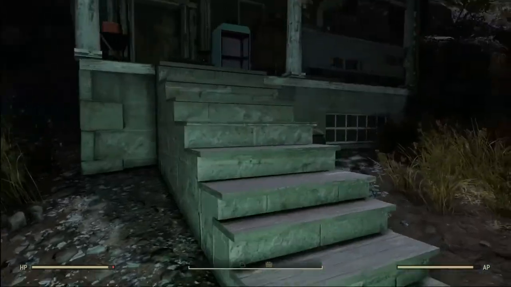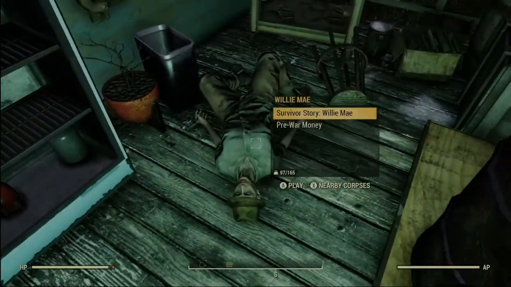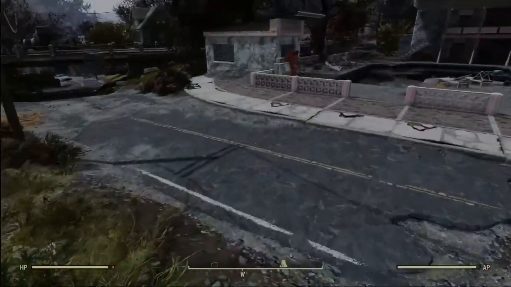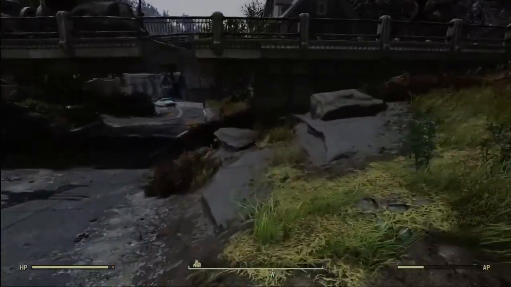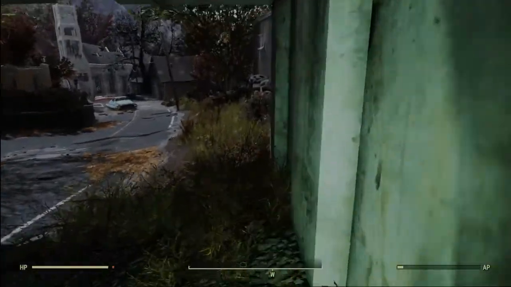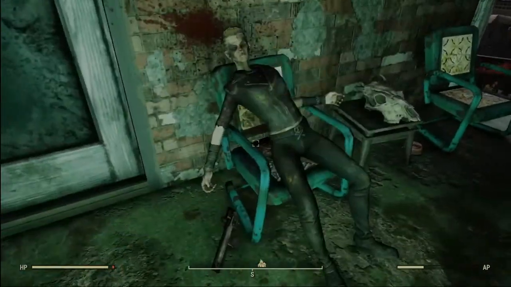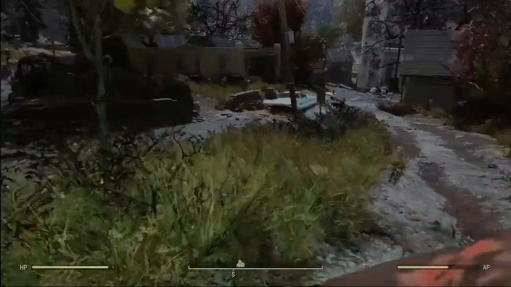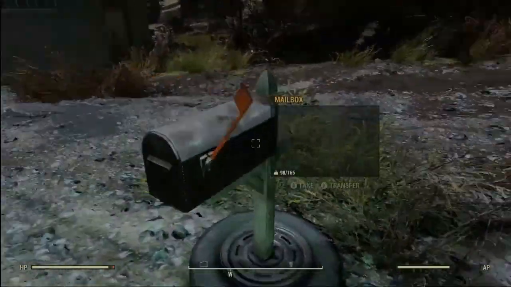From this point on, I'll just show you what I do for the caps part. Like these bodies normally have guns or stuff on them. Run all the way down here, turn here, and jump onto this porch here. Gunpowder. She sometimes has like a frag grenade or something like that. You know, just some goodies that you should loot.